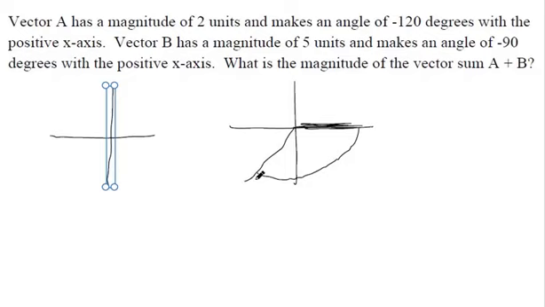So that's what they tell us is the direction of this vector. It's got a magnitude of 2, so that's how long this line segment is. And then if that's negative 120 degrees, then you've got 90 degrees to get here. So that's 30 degrees in between, so that makes 60 degrees with the x-axis. And then we want to always make a right angle with the x-axis, just so we're all staying on the same page.